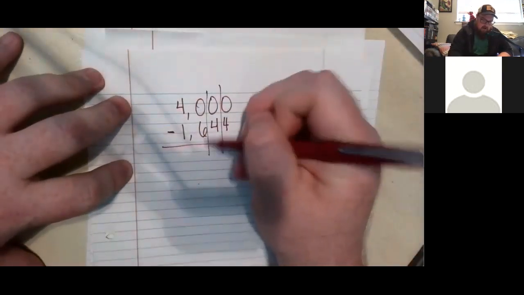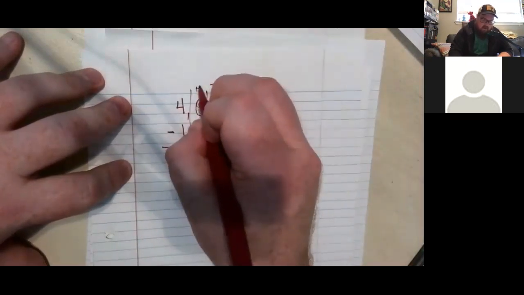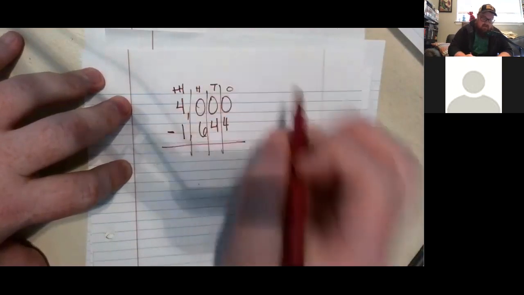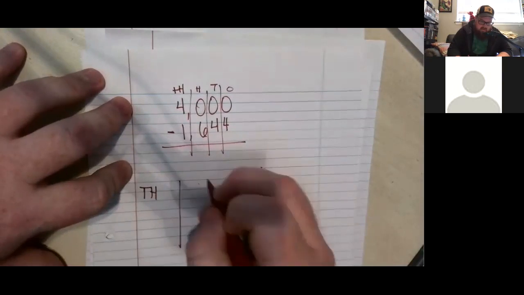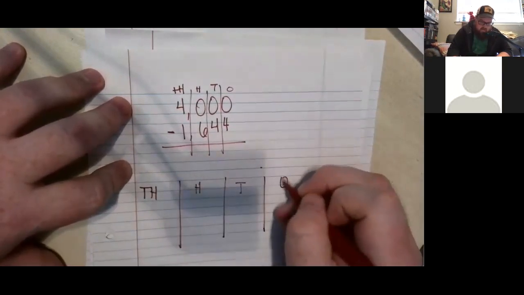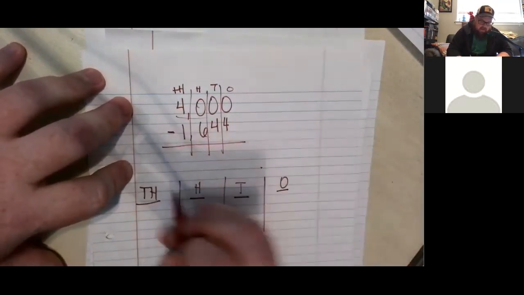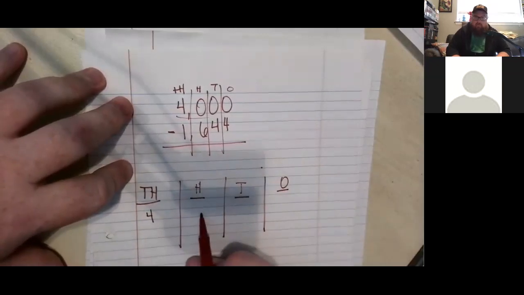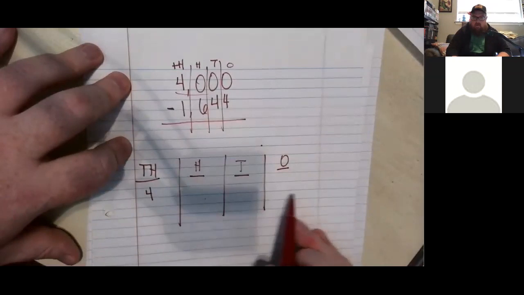Okay, so let's look at this through our chart. We draw our lines. I have 4 numbers, ones, tens, hundreds, and then thousands. That means that's what I'm going to draw on my chart. Thousands, hundreds, tens and ones. I'm going to draw my numbers in, 4. But look, notice how I have zeros up here? Nothing's going to go here.